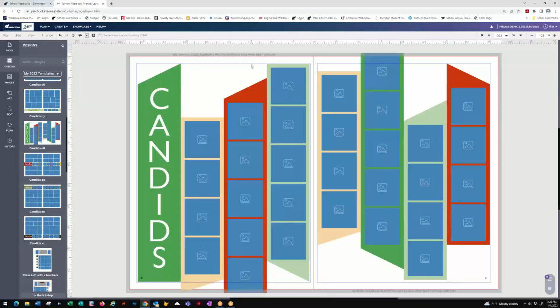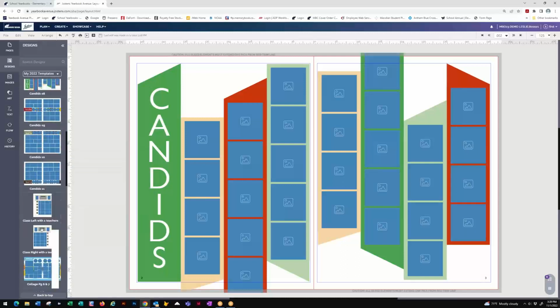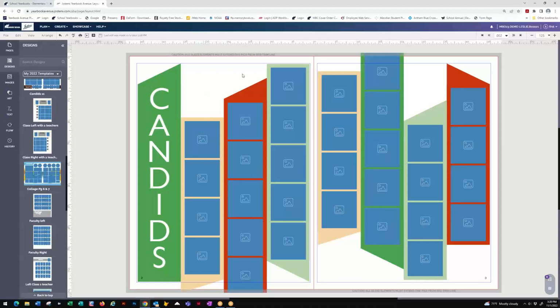So if there's a template that maybe you have baby pictures and a class picture and some information with it, maybe some generic questions you ask, and you don't want to retype and recreate those every time, you could log into last year's book and just save it as a template. And then when you move it over, that text will be there. Now you would have to delete the last student's information, like whatever their answer was to the question, but at least the basic setup would be there and you wouldn't have to retype everything.